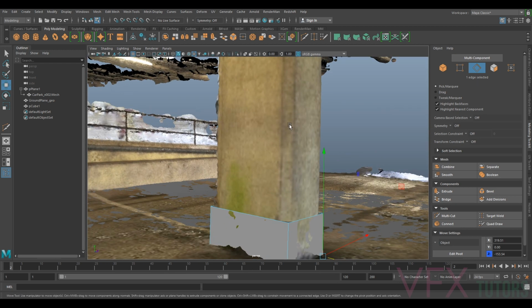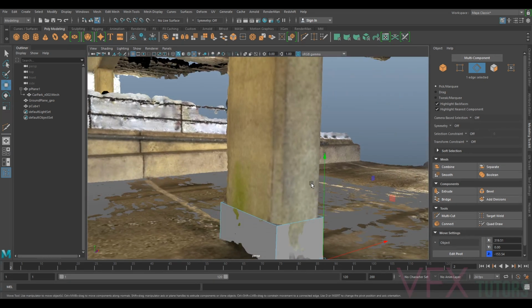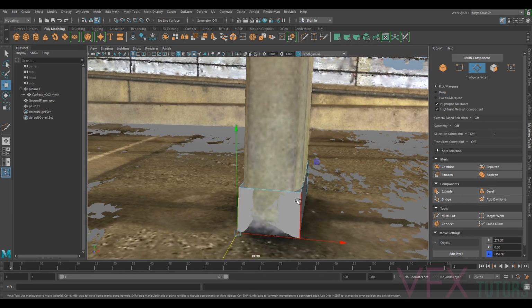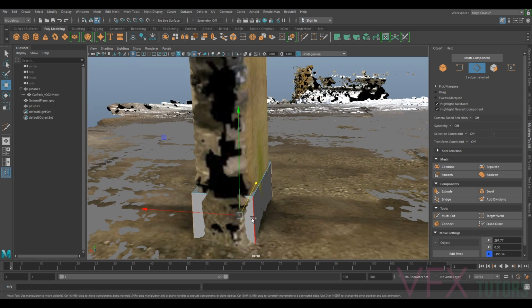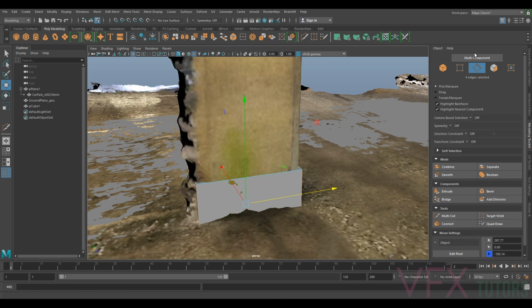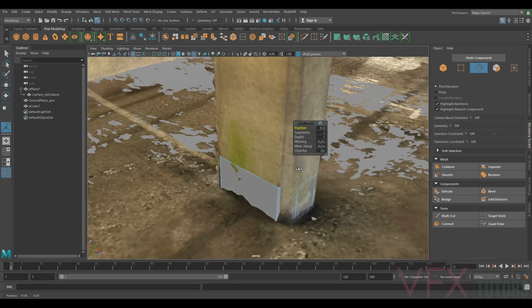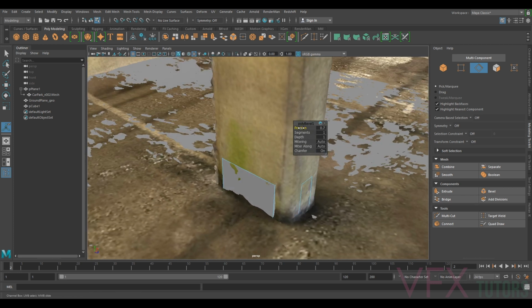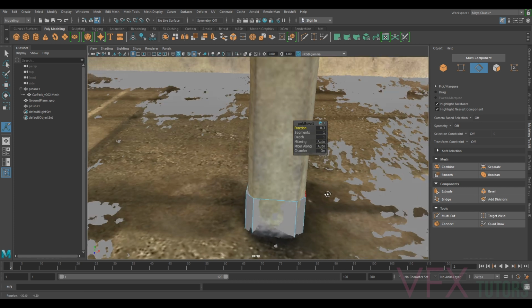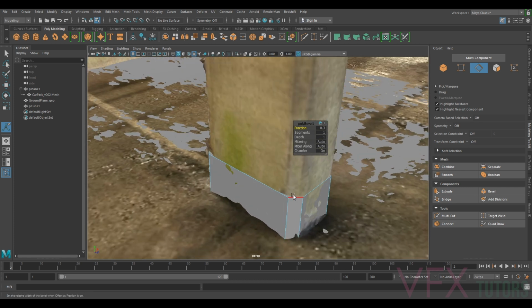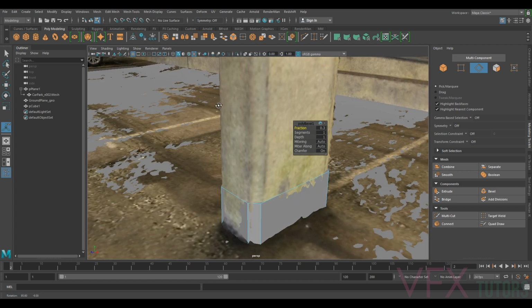Now we can sort of see we've got this bevel on each of the corners. So we can select each of these edges. And then we can go to our modeling toolkit, and we can select bevel, and we can change the fraction to sort of change the width between the bevel. We can't quite get it perfect because this is like an even bevel on the geometry, but on the actual scan it's not.